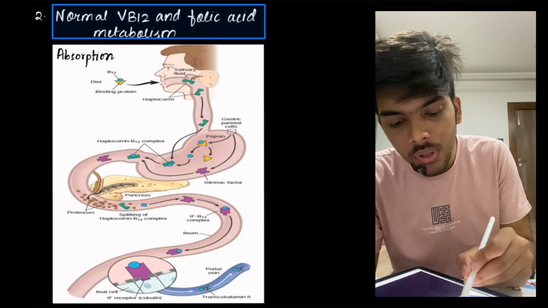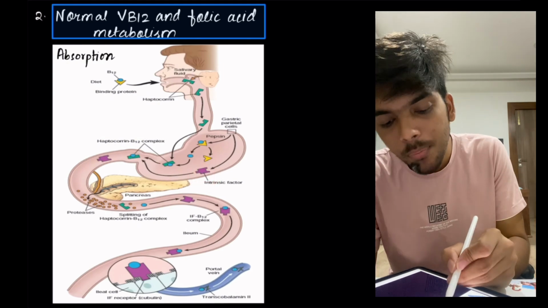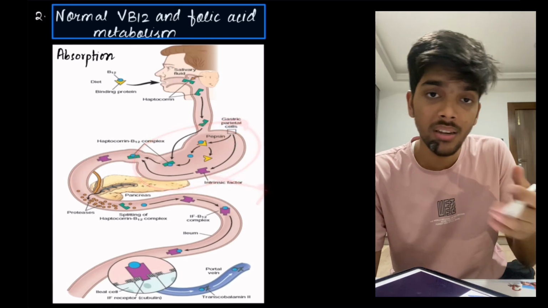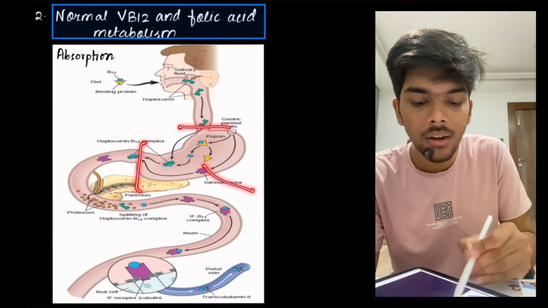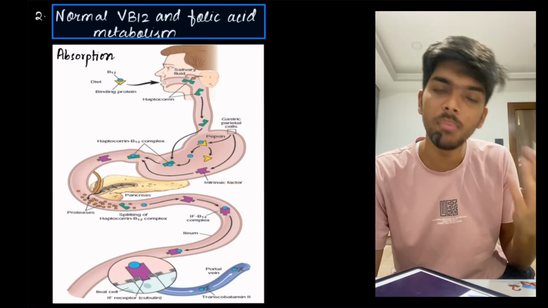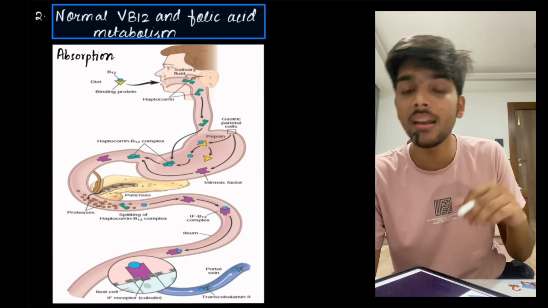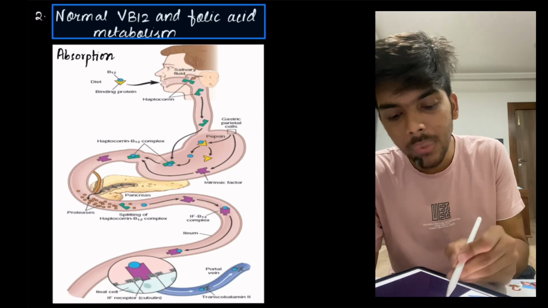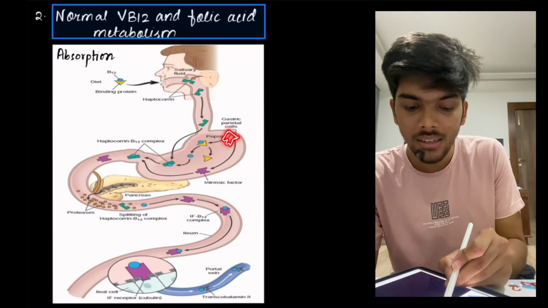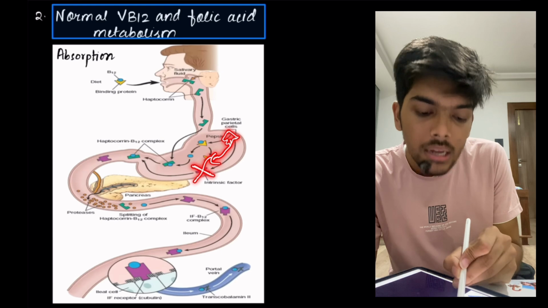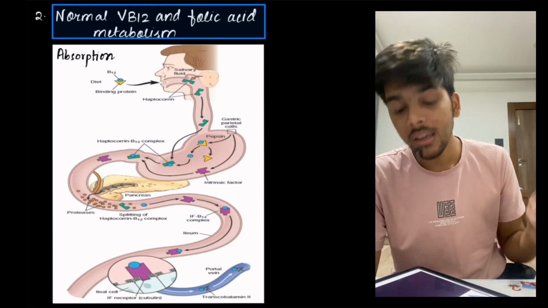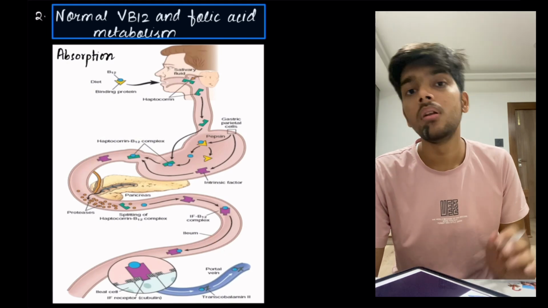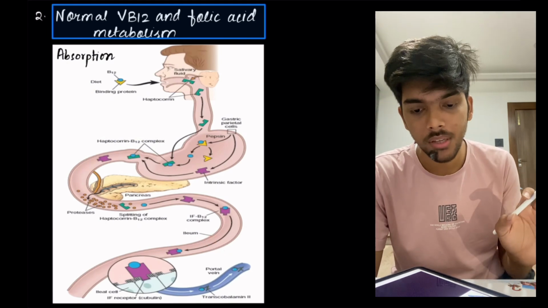Who is responsible for the production of intrinsic factor? The parietal cells present in the stomach. If you get rid of the stomach, let's say in case of gastrectomy, where you cut the stomach and remove it, there won't be parietal cells, there won't be intrinsic factor, and absorption of vitamin B12 will not take place. Or let's say the parietal cells become defective. As a result, production of intrinsic factor will not take place. In that case as well, vitamin B12 will not get absorbed, leading to defective production of RBC.